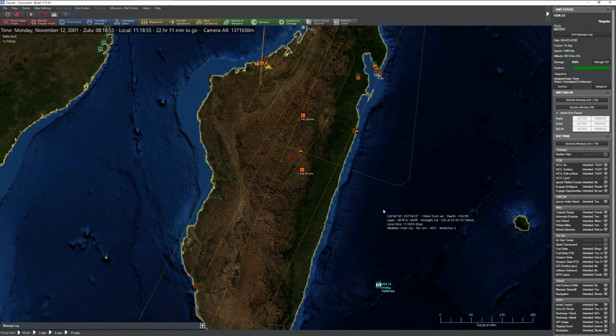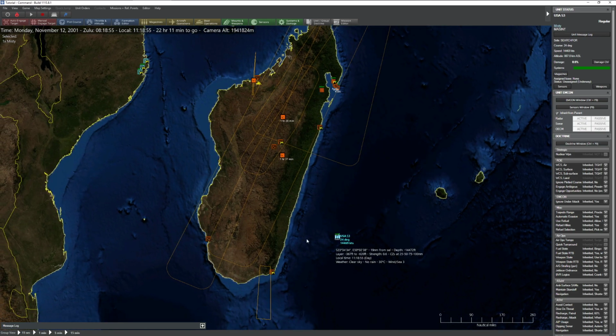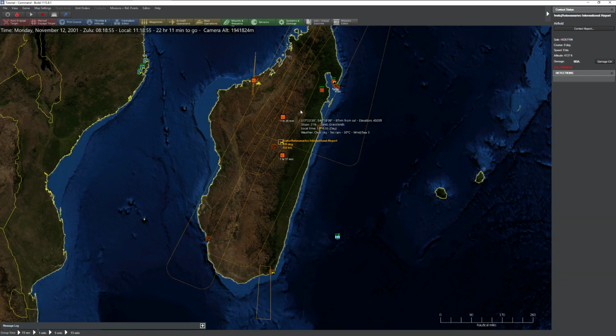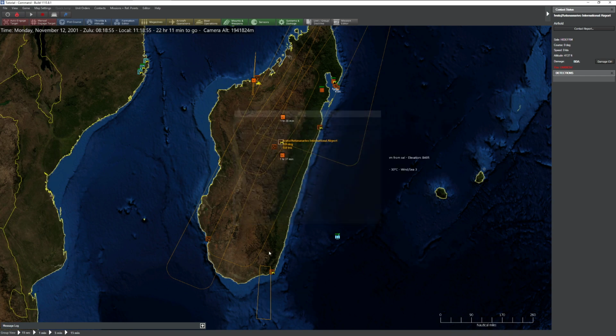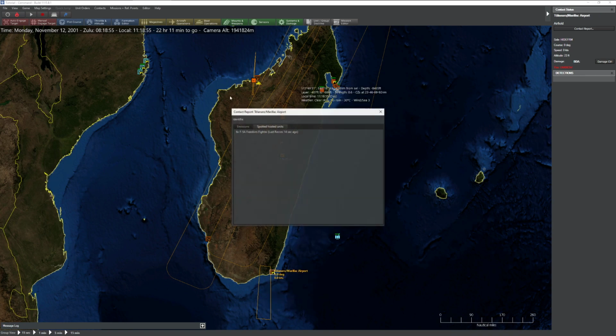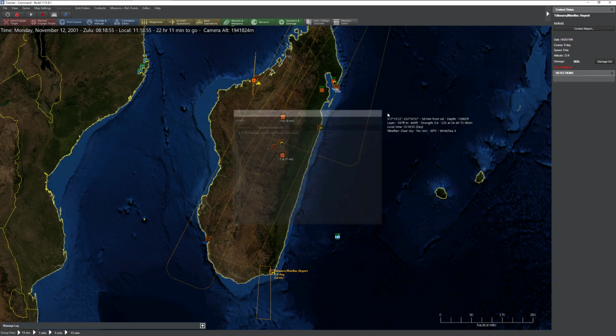Yes, nice. So what this is going to do, or actually what it did already, is it was able to identify at each one of these airports the fact that there are different units there. If I open up my contact report, I can see there's a 777 here. If I click right here, I can spot the fact that there are some Fulcrum fighters. They're not supposed to have those.